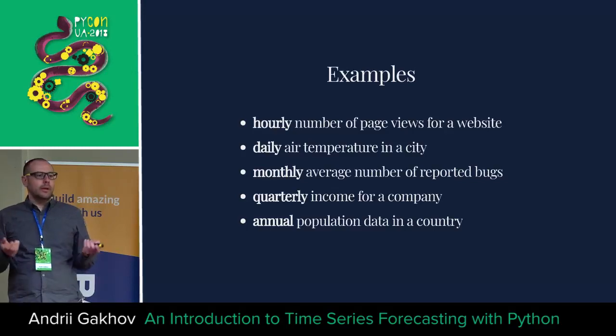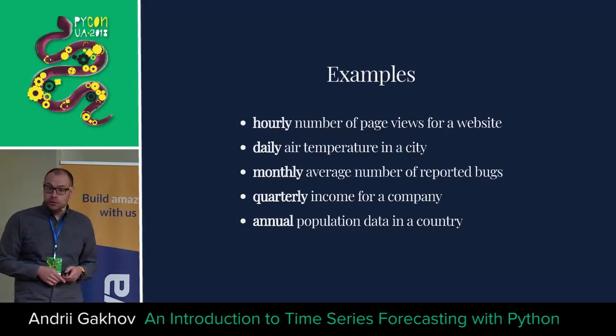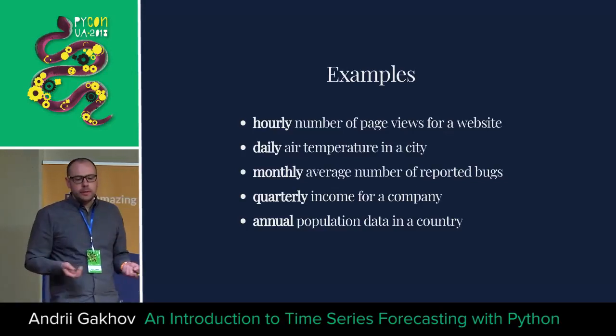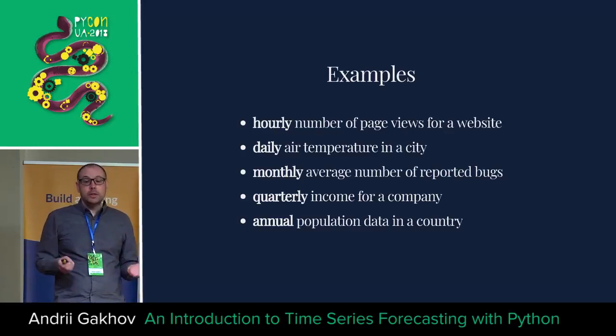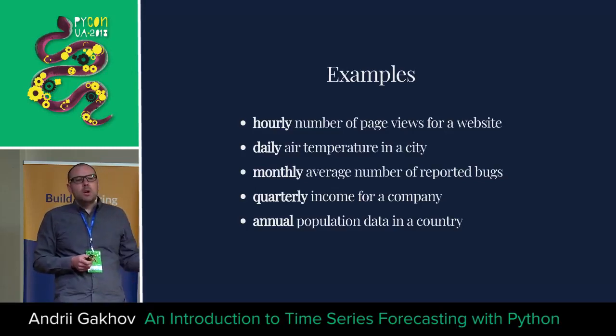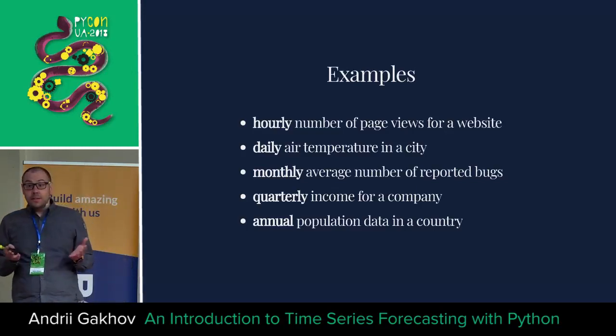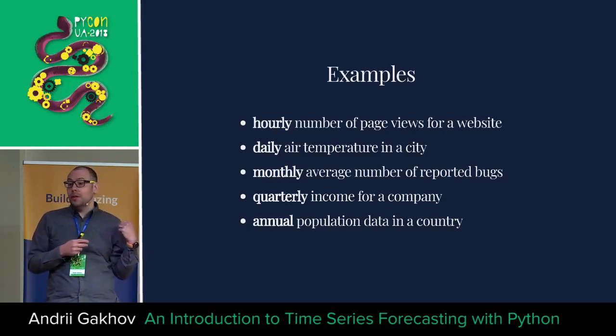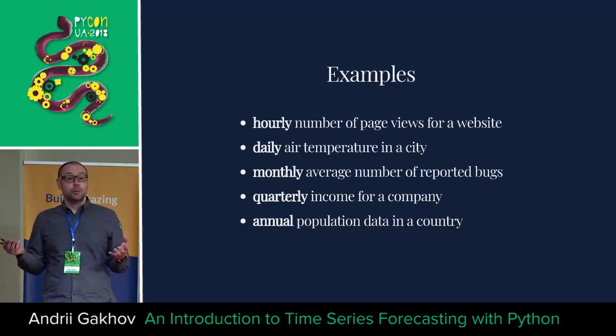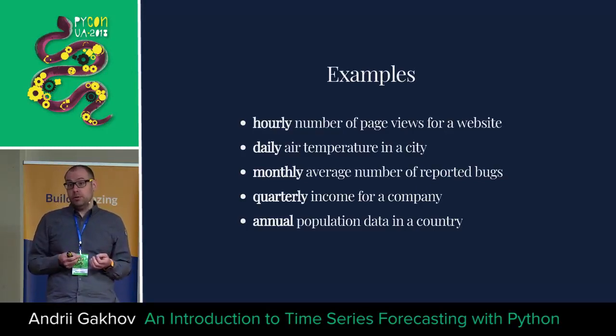But first, let's look at examples. What are everyday applications of time series you might see in your company? For instance, the number of page views could be modeled as a time series. The temperature in your city can be measured as a time series. Some income for the company, some population data. All this data you want to analyze, of course, and what is more important, you want to predict. For instance, from the previous talk, they have, like in DataRobot, some prediction about the usage of resources. This is also an application for time series analysis.